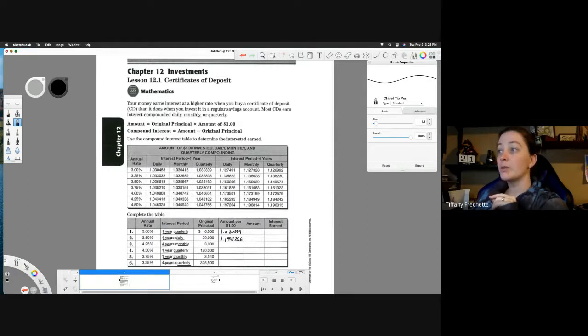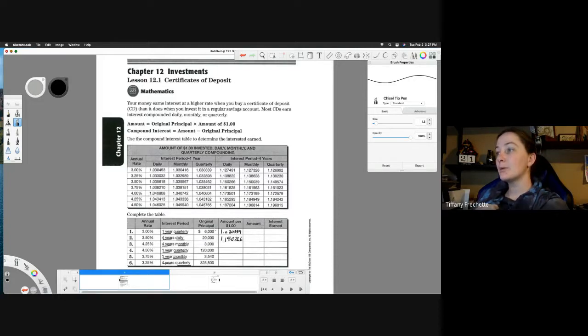Okay, so all we're doing, this is the amount per dollar, meaning this is how much I make for every dollar I put in that account. So now, when they say amount, they want to know how much you're going to have at the end of this period. And what they're doing, this amount, they're actually taking the compound interest formula that we'll talk about in just a little bit, and they're doing the main calculation for you. So they're bringing down a bunch of calculations and giving you the main number there. So you're only doing one calculation out of, I think, 3. Yeah, because you're going to divide, add, use an exponent, and then you multiply. So, sorry, we'll get there. That'll make a little more sense, I think, when I show you the formula. But we're doing one calculation here instead of the whole formula. That's where they're getting this number from.